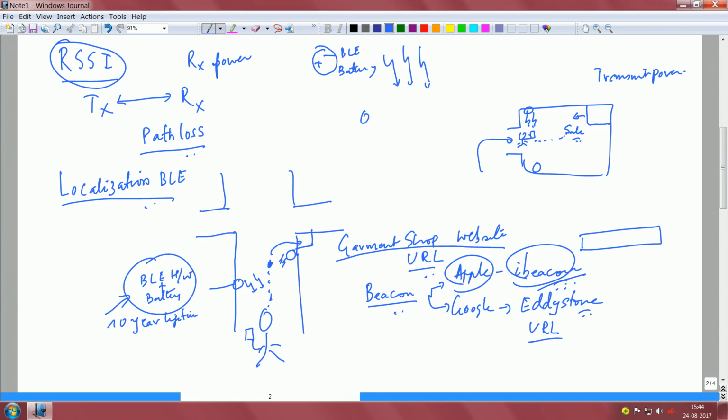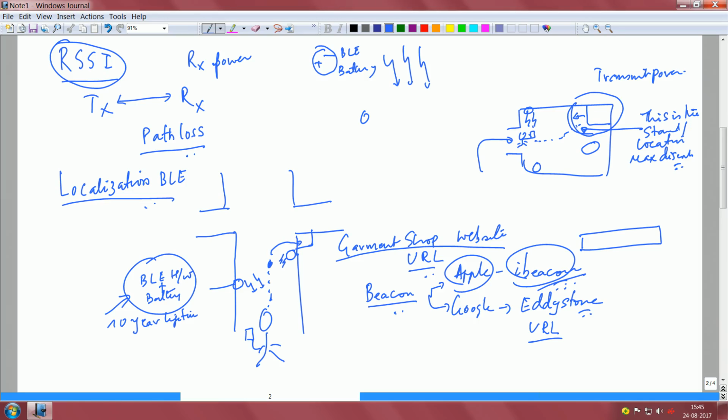Now as he moves along and comes closer to the stand where the sale is located, it will tell him this is the place, this is the stand, this is the location within the shop which has the maximum discount. All of this is done beautifully, quite seamlessly, by just controlling the transmission power and creating bigger and medium sized ranges around the user by using these beacons. So this is a very interesting technology.